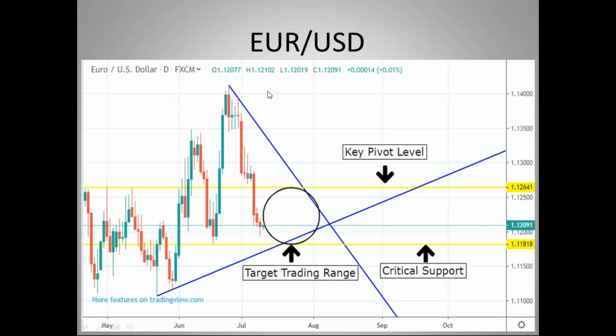But now let's say, currency war or not, a US dollar correction begins just because of profit taking. Well, that would actually coincide with this current uptrend in the euro US dollar, meaning the short-term trend, which is bearish, is heading into this target trading range, where I think we're going to see the market gravitate over the next few sessions into the next week and a half. I don't see any real major reason to see the euro US dollar fall below this 111.81 area, which is a critical support level.